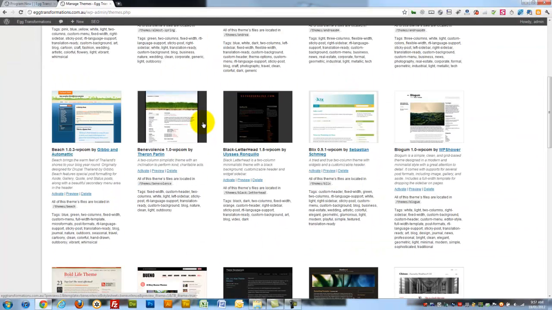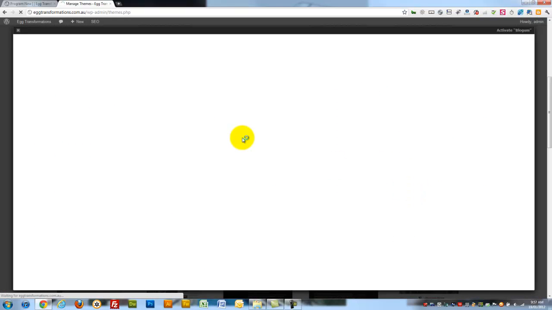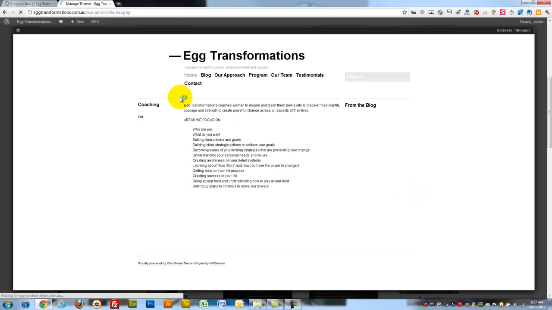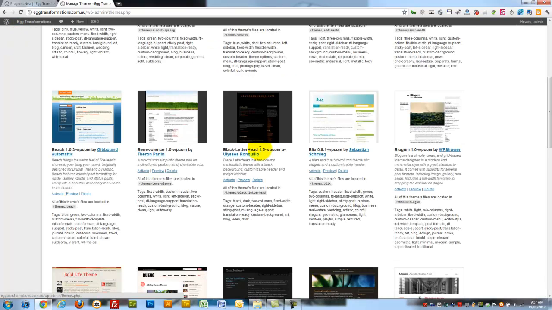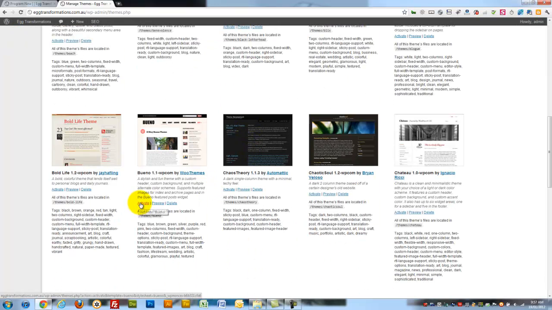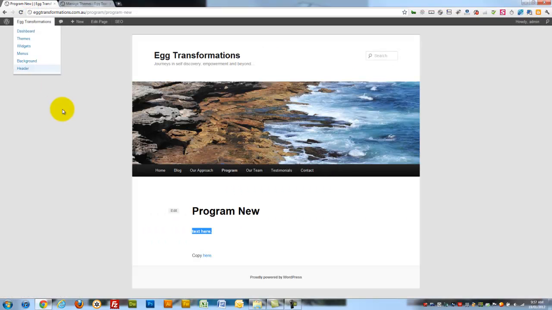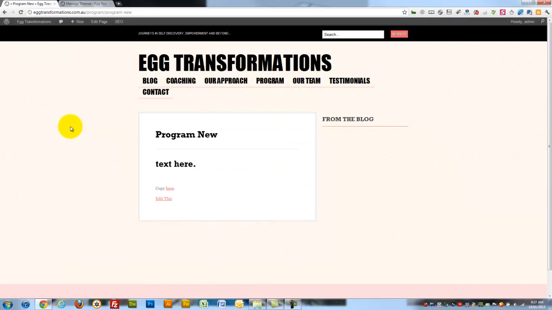And we scroll down in this instance and we simply go, oh, this is the theme we wanted to have a look at. Now we can preview it, and you'll note that it actually is pulling in information from our own site and go, oh, you know what, that doesn't quite look like I want it to look like. Close that. Or, we can simply activate a theme and we can refresh. Check it out. The whole website looks different. It's got the same content. It's got the drop down we've just created.